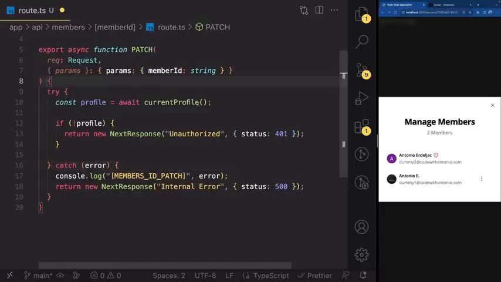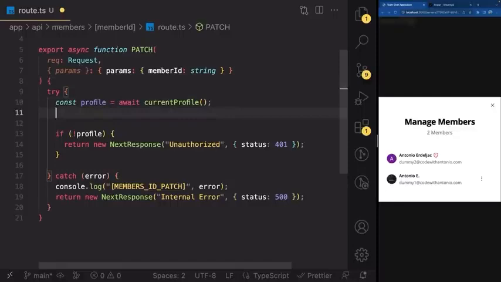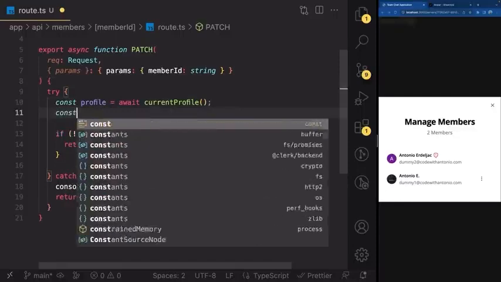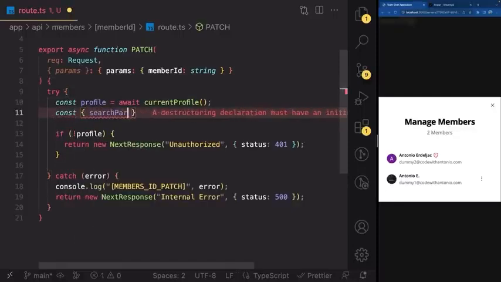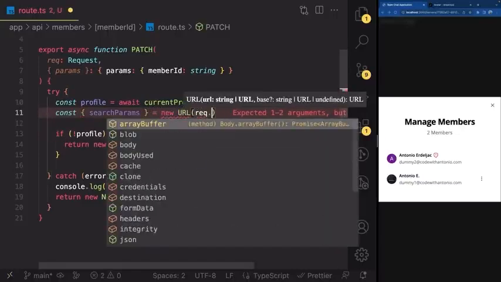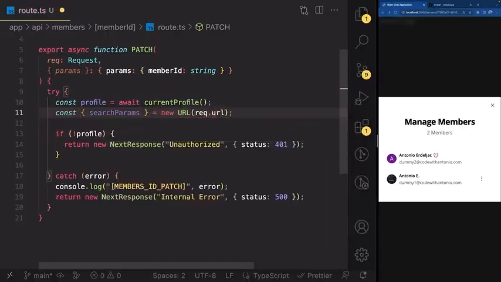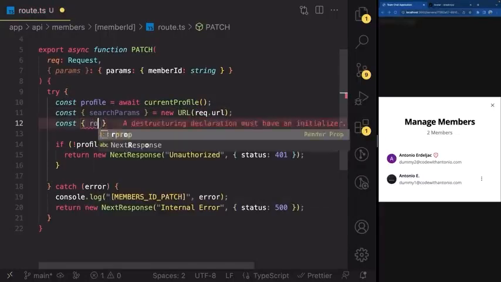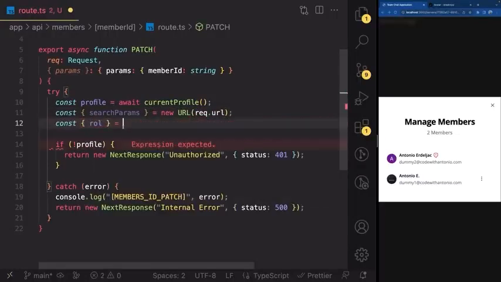So before we go any further, below the profile, add const searchParams equal to new URL(req.url) like this, and const role is going to be await req.json like this. So we need this too in order to check some more stuff.